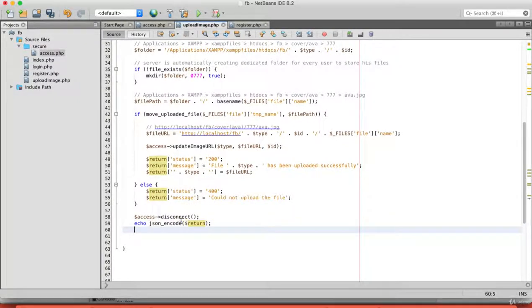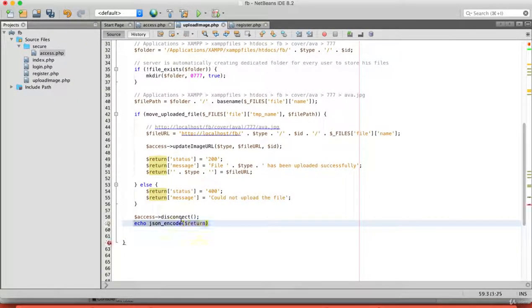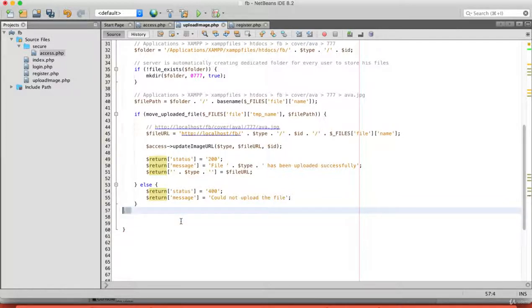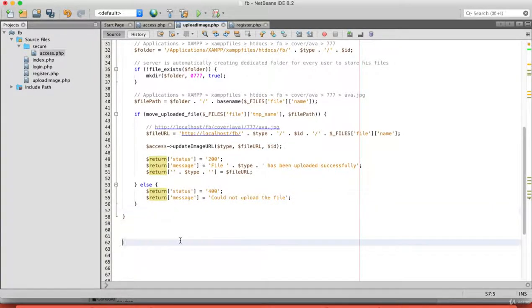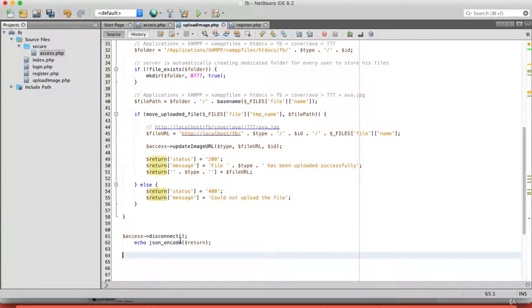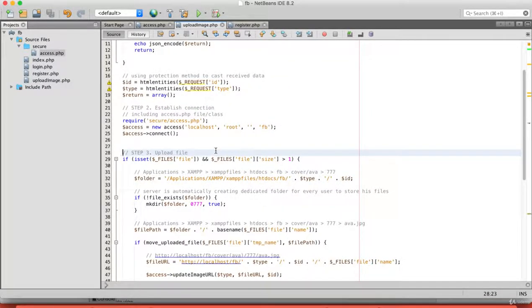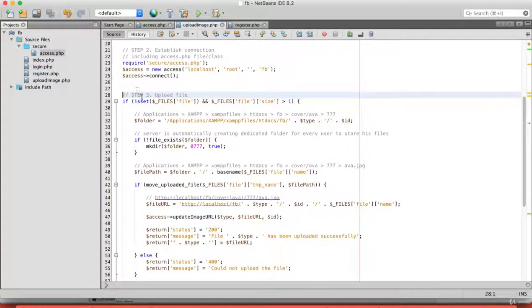Okay, let me now write the comments for you. This one we will write once we finish all execution right here. Especially step 3 here, we're checking whether the file has been set, meaning selected, and we're checking whether the file is more than 1 KB, so it means it's a valid file, not a blank one.